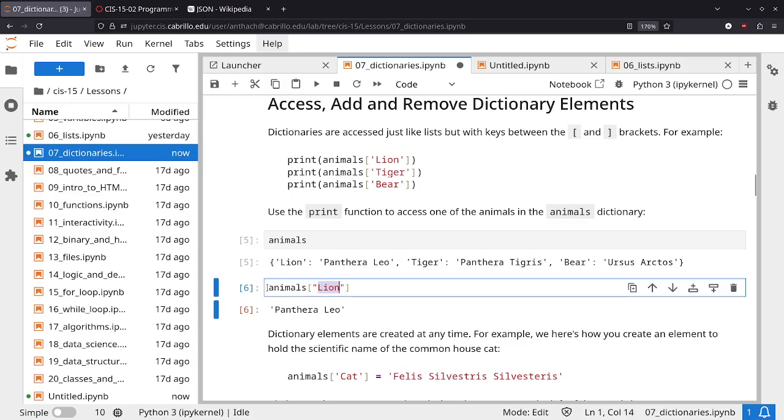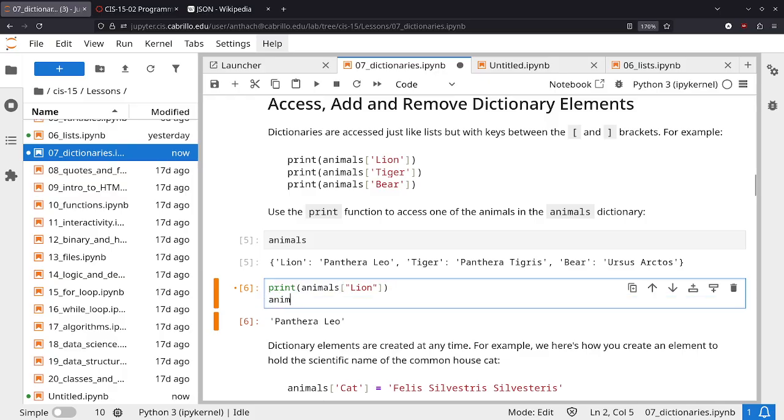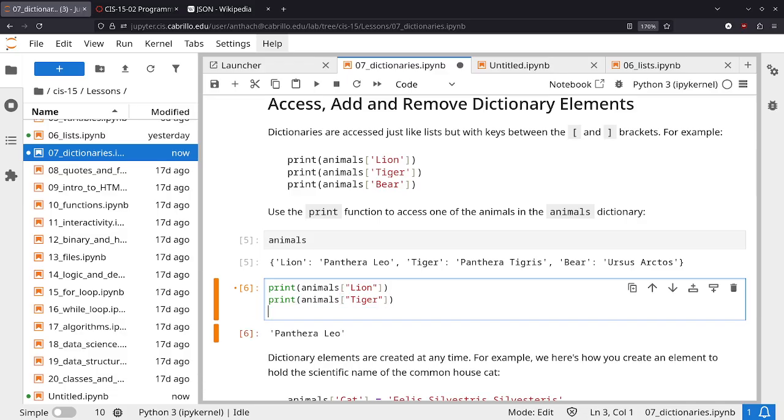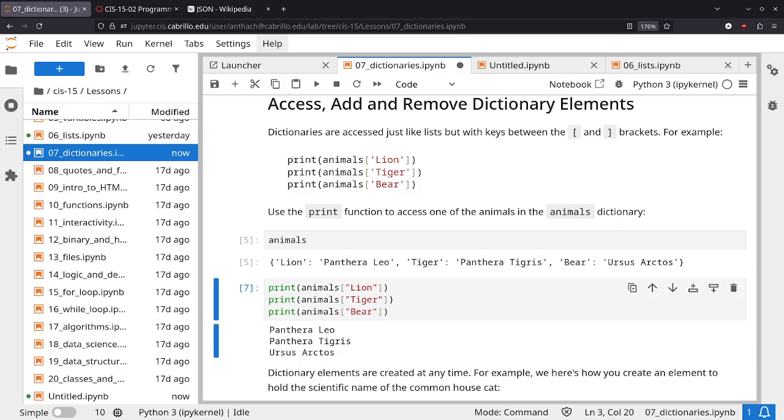Let me print it. We can access the other one, tiger. Okay, let me print that. And then bear. Print. Okay, cool. Yeah, we saw this earlier. This is accessing values by their key.